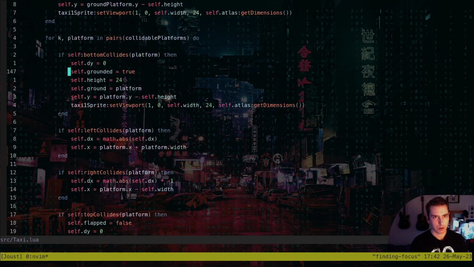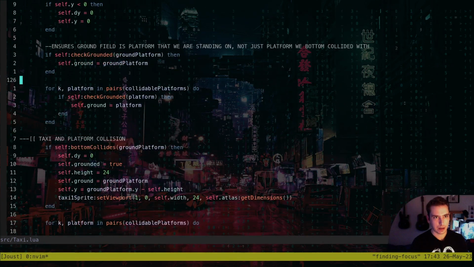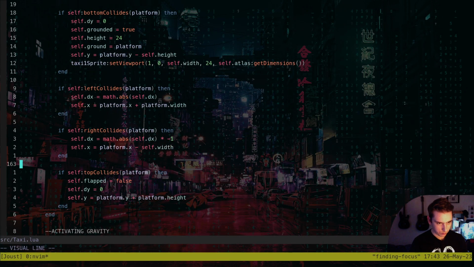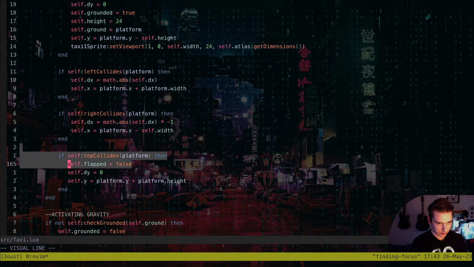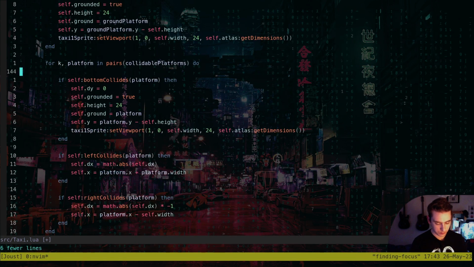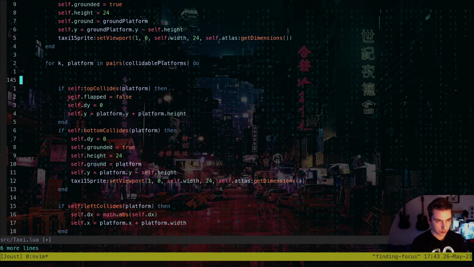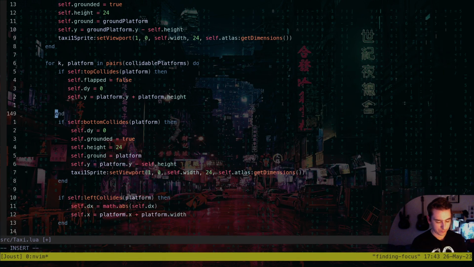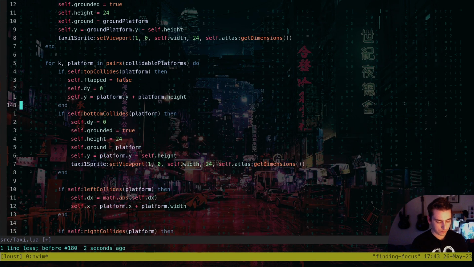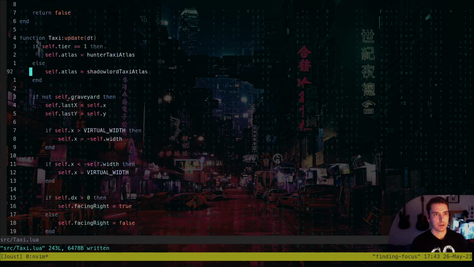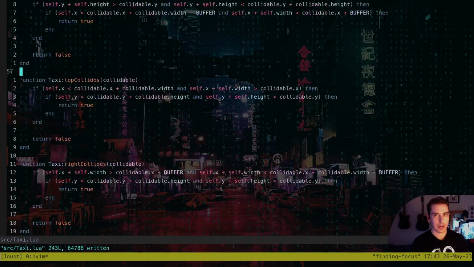So in our Y and X, I'm actually going to switch. I do think I want this to be first. But in our top collides function, I want to add the buffer here.